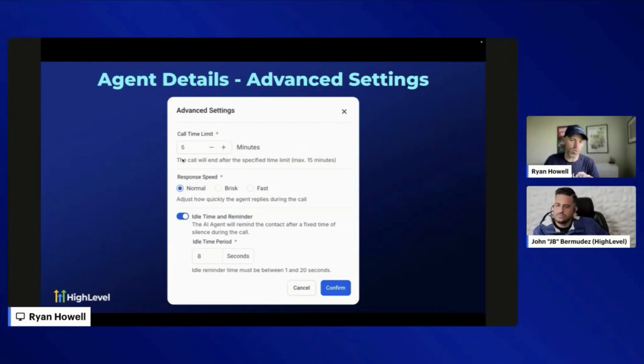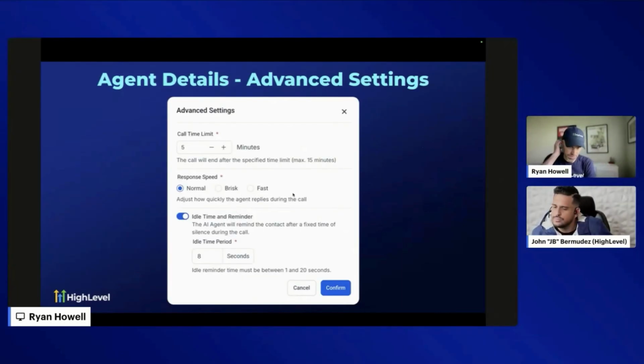These settings are going to revolve around little tweaks that you might want to make it more natural. So the call time limit: if you get a lot of calls, maybe people are wasting your time, or it's just happening too frequently, and you want to reduce the amount of time that people keep the bot on the phone, then you can put a time limit there, and it will respect it. That just helps make sure that the cost is as low as possible. So if you're concerned about that, go for it. Obviously, the max here would be 15 minutes, so it's not anything too wild.